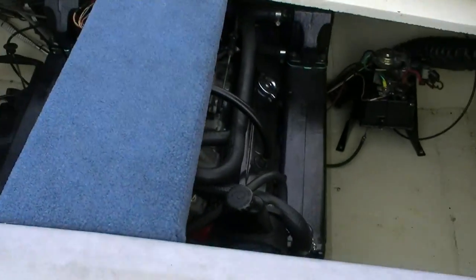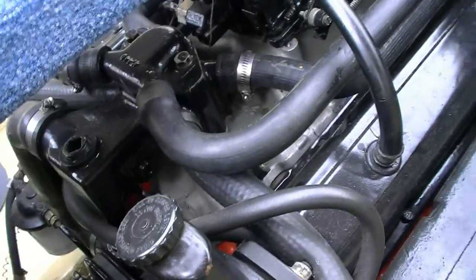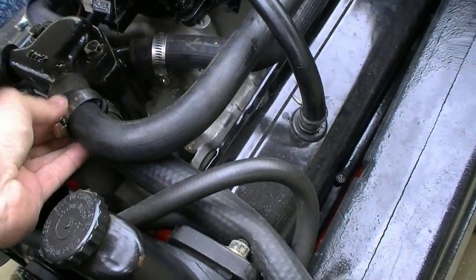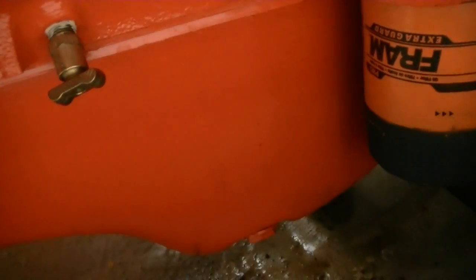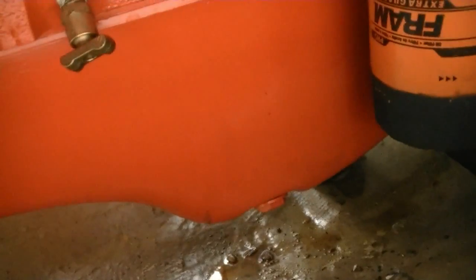All right, I'm back home and getting ready to start changing the oil. What I did to start with is put all the hoses back on. I'd pulled all the hoses off. Now I got to find all the little connectors and such and tighten them back up, make sure they're leak free. And then I got to squeeze my butt down in here and loosen that drain plug hole and drain the oil out.